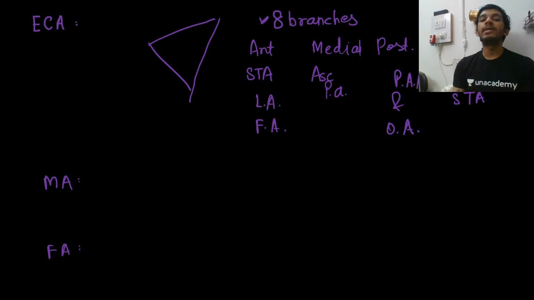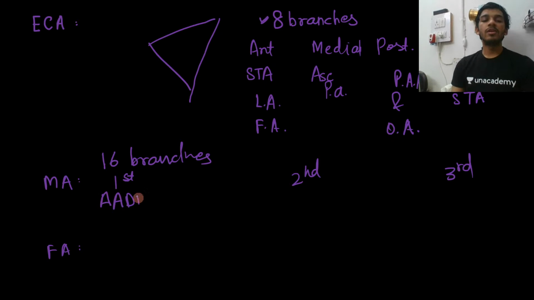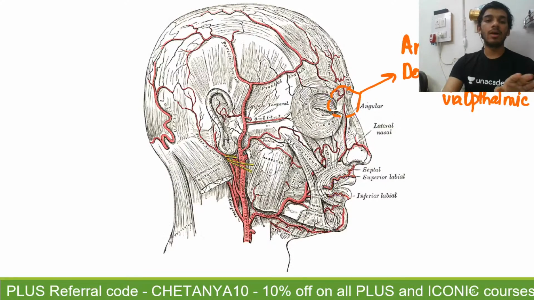Maxillary artery, you should remember that it is beta baap se bhi tez. So external carotid artery gives 8 branches, so this will give double the number of branches, 16 branches. Now, what are the 16 branches that it gives? We'll divide it into parts, starting with the first part, where you have the mnemonic Pehla Admi, where Pehla is for the first part and Admi is for the arteries. You know that you have the deep tympanic artery, the auricular artery, then the inferior alveolar artery, and the inferior alveolar artery divides into the mylohyoid artery. I hope you remember this diagram.